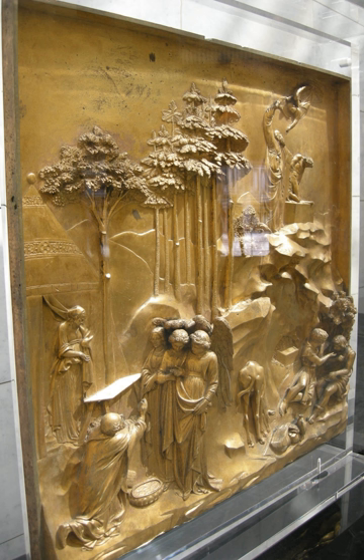Reliefs are common throughout the world on the walls of buildings and a variety of smaller settings, and a sequence of several panels or sections of relief may represent an extended narrative. Relief is more suitable for depicting complicated subjects with many figures and very active poses, such as battles, than freestanding sculpture in the round. Most ancient architectural reliefs were originally painted, which helped to define forms in low relief. The subject of reliefs is usually figures, but sculpture in relief often depicts decorative geometrical or foliage patterns, as in the arabesques of Islamic art, and may be of any subject.